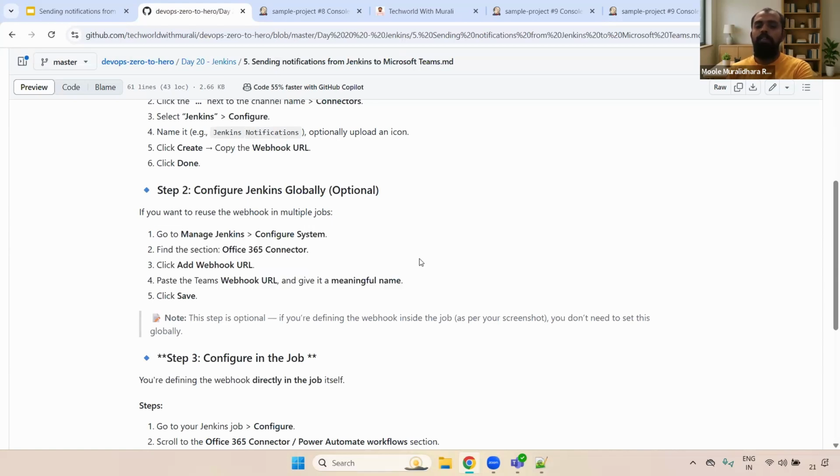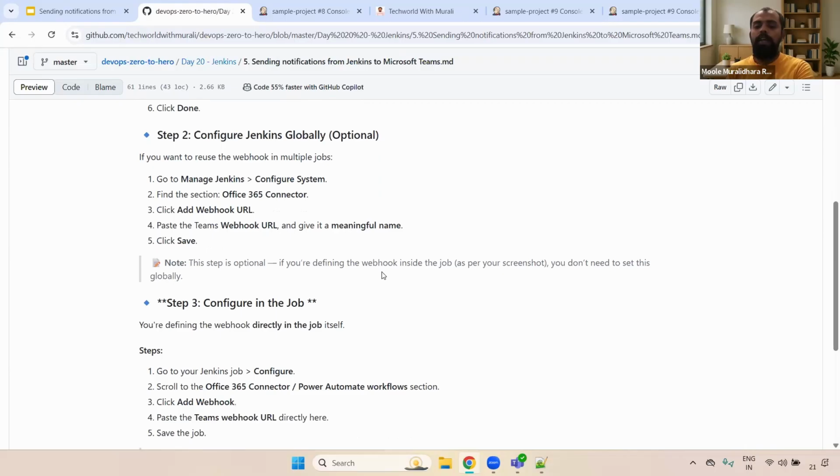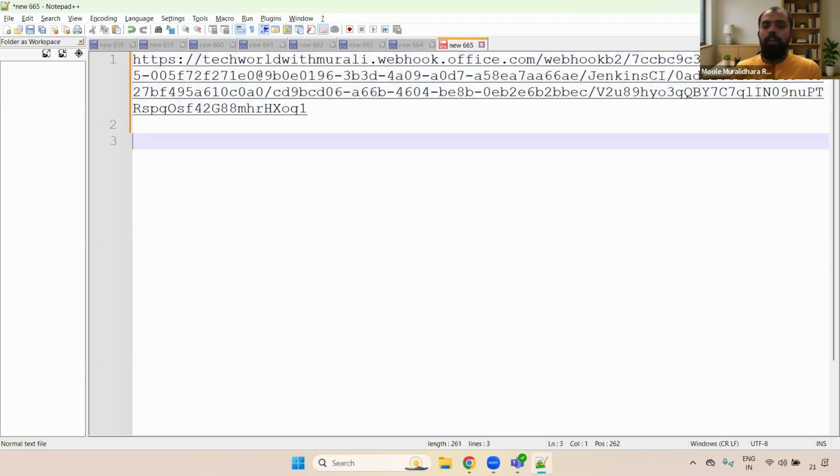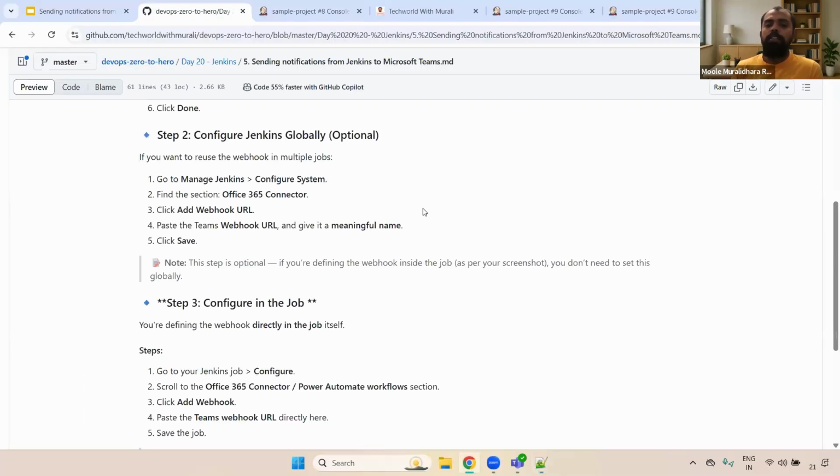Okay, that's why, in real time, we'll have different environments, right? So we'll create different channels. We'll copy the webhook URL, for example, this is the dev related webhook URL. For QA we'll have a different one, maintained separately, and then configured depending on the Jenkins job.